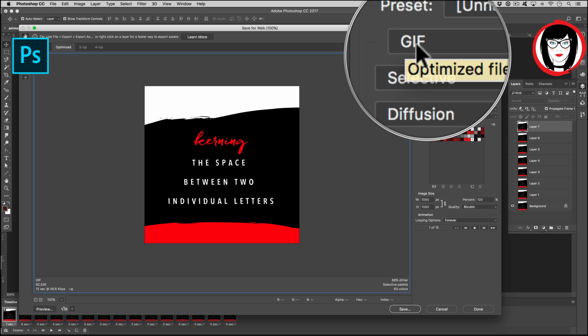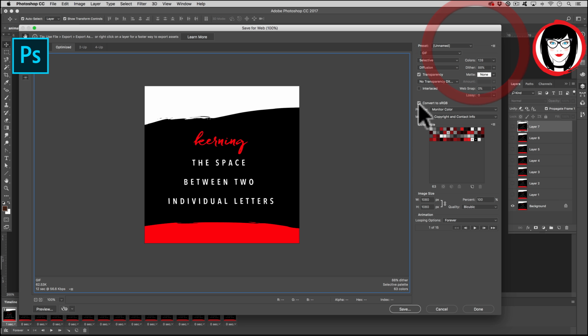So you want GIF to be the choice that you are choosing, and you have options here. If you have transparency that you want to retain, you could keep that on. If you do have transparency, you have this option here, matte. It puts a little line around your object that will blend into the background of your website or wherever you're going to put this. And you have the option for how many colors that you're going to have.